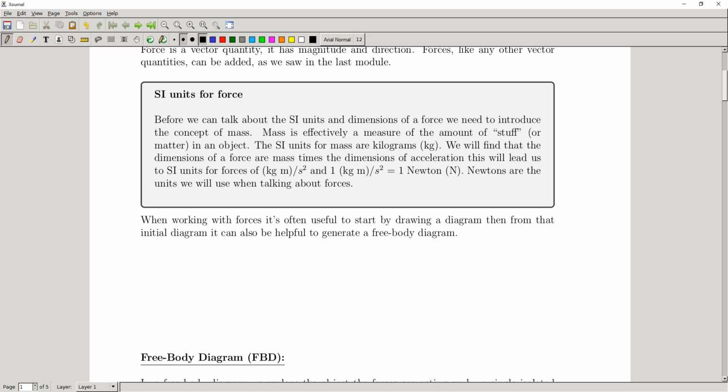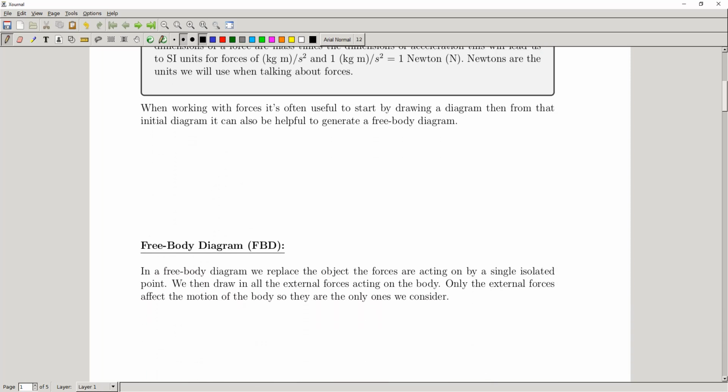As is the case with a lot of other problems that we're going to be working on, when working with forces, it's often useful to start by drawing a diagram, right? And then when we have that diagram, we can use it to generate a free body diagram, which we're going to talk about in a second here. So let's imagine first of all that we have some sort of an object here. I'll just draw it here. This object, maybe we know what its mass is, some object of mass m, and it has a couple of forces acting on it. Let's say we have a force here and a force here. Let's call this one F1, that's our first force, and this one's F2, our second force, right?